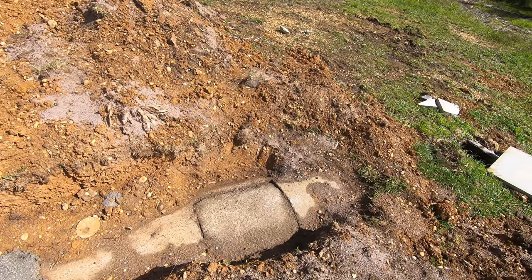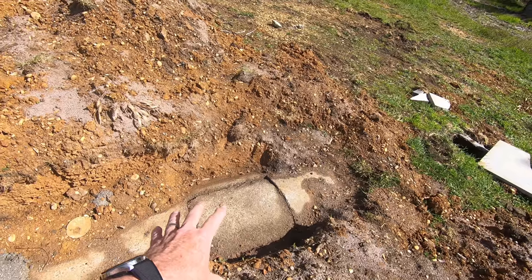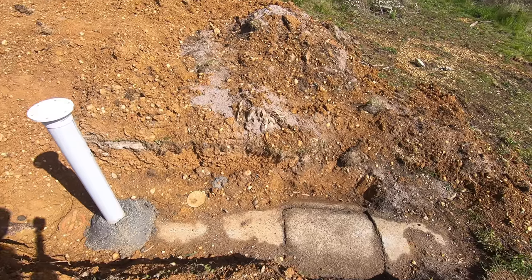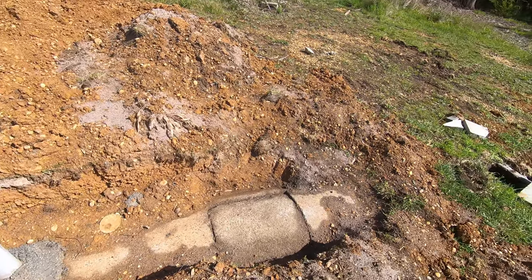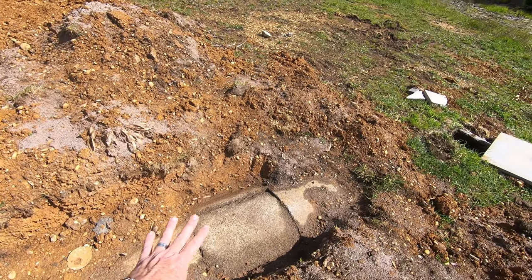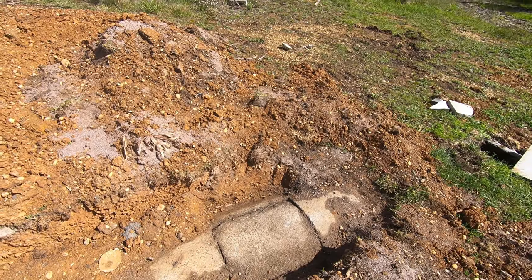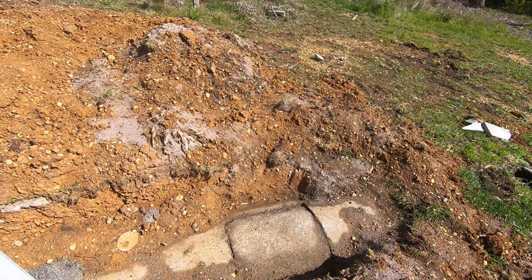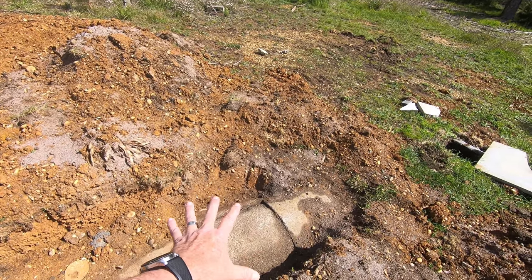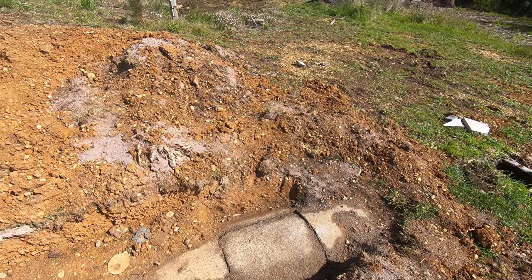I dug around it — there's the access manhole. Had the poo pumper in and pumped out about eight to ten years' worth of waste, so it hasn't been done for a long time. As you can see, that manhole cover is about two feet — 50 centimeters — below ground. I'll need to make a pit with a quarter-plate steel cover on it to make pumping much easier next time.